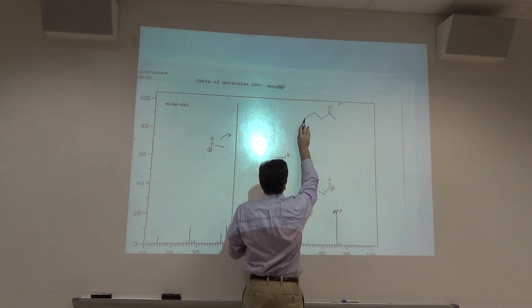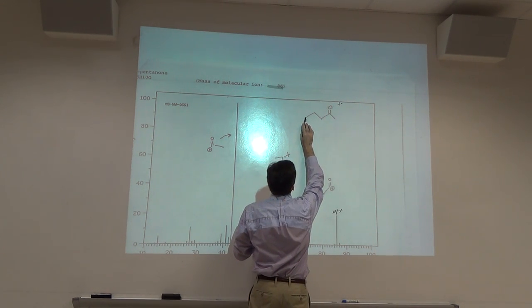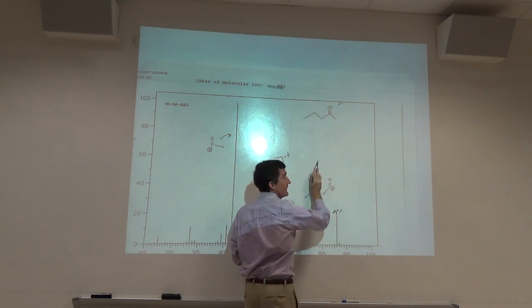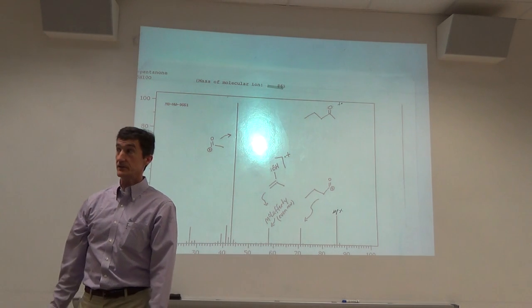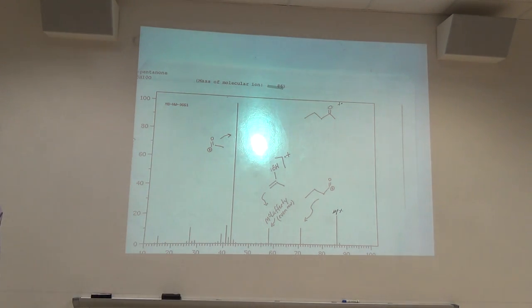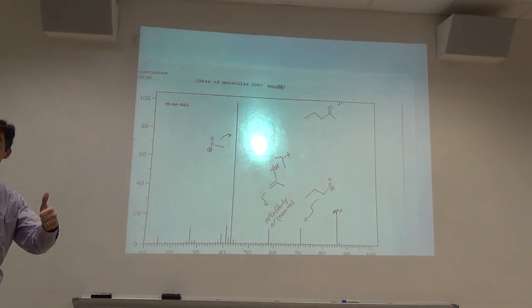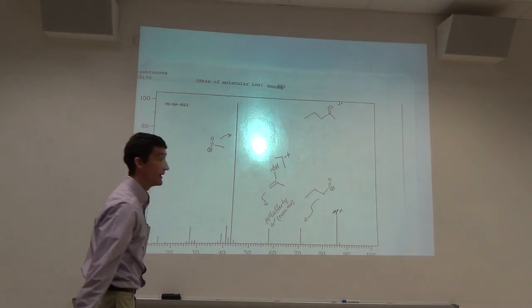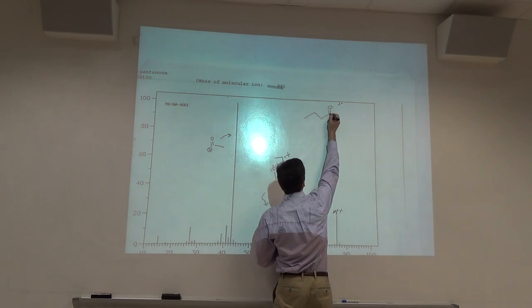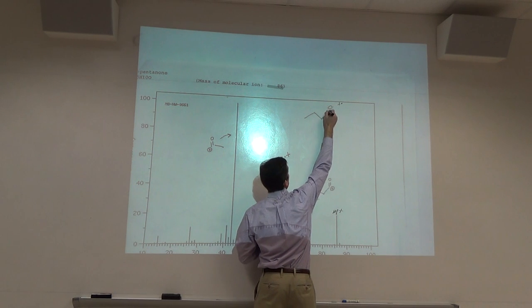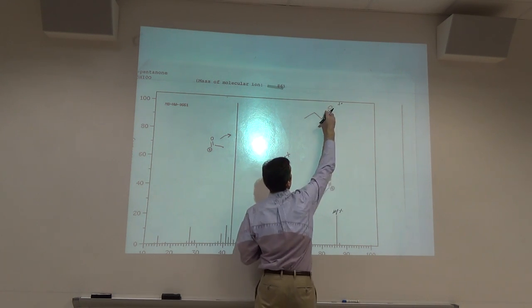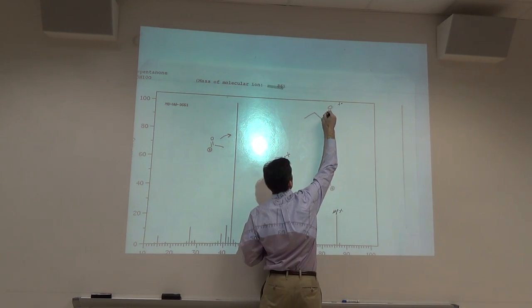So where do you want to put the cation? There? No. Yes. It may look funny because it's double bonded, but where do you put cations? Next to lone pairs. We want to put the cation there. How do you get the cation there? Do you cleave here? No. We want to cleave here or there.